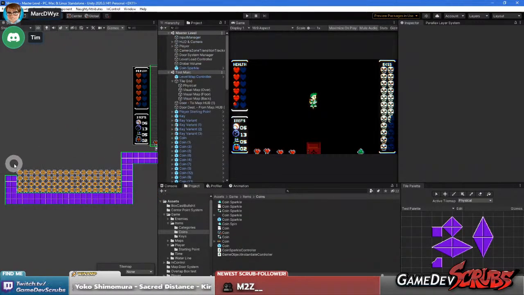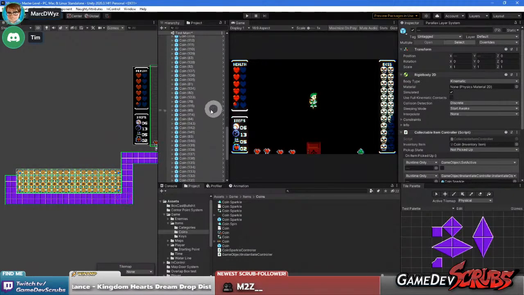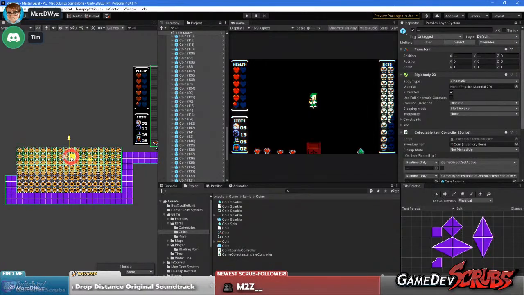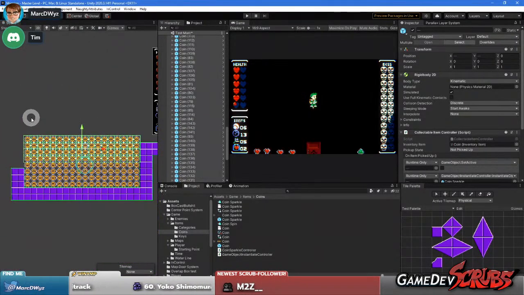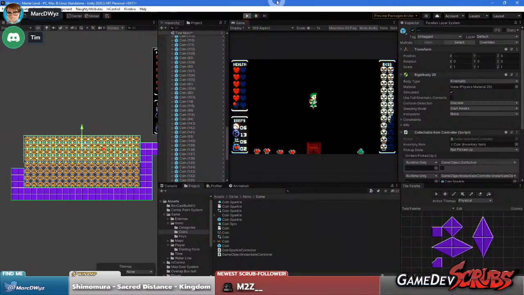I can't seem to get the global lights to work. Oh, that'll do it. It's actually off. The object was off, right? Yeah, that's what I was saying. Weird.